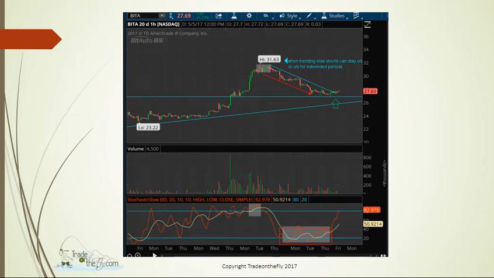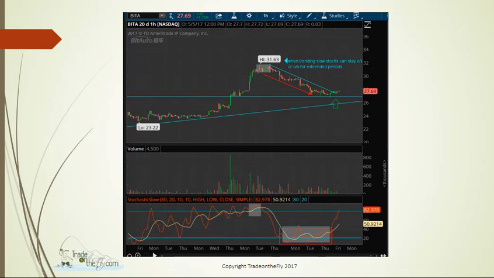And that's why it's important with the slow stochastic to incorporate your support levels or your trend lines to help you, because otherwise you may just be thinking once it reaches oversold, you should get a nice bounce out of it. And when something moves from a trading range into trending, you're not going to see those bounces.